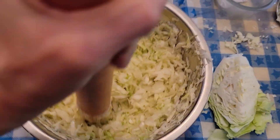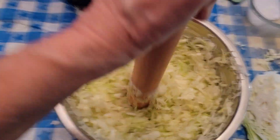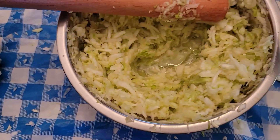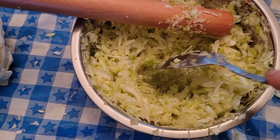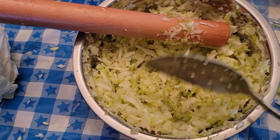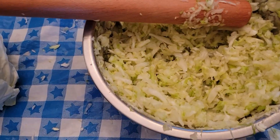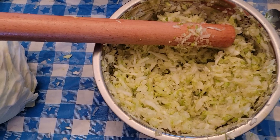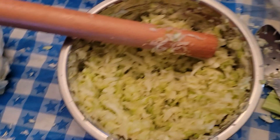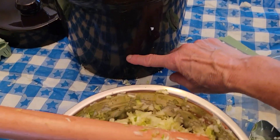I'm getting some pretty good juice down there — you can see the juice coming up. I'm going to pound it a little bit more and then work on the rest of the sauerkraut from the other head of cabbage, maybe two heads. The way this is looking, this is almost one head of cabbage. I only have just a little bit more left to put in here and that's only going to fill it maybe one third full.